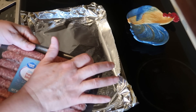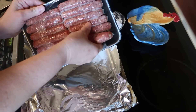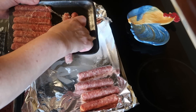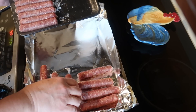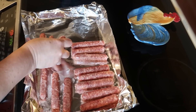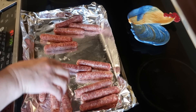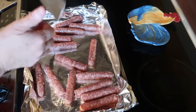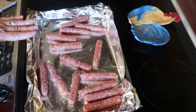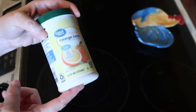Luke and Theo are on pancake duty, so I'm making pancakes again today. I'm not going to share that recipe because I just shared it the other day, but it'll be linked down below — it is the best from-scratch pancakes, I promise. I'm going to spread them out, put this in the oven, and then while the pancakes bake I'm going to make a fruit smoothie, because Theo has been requesting one.